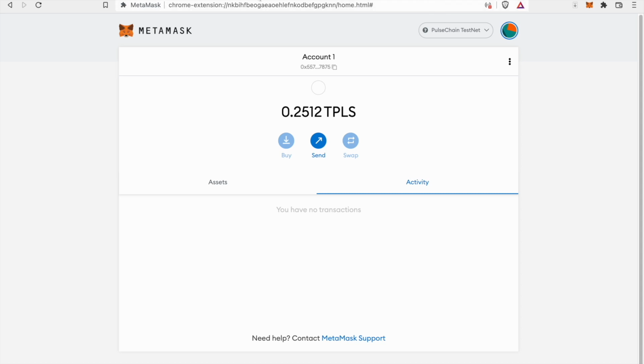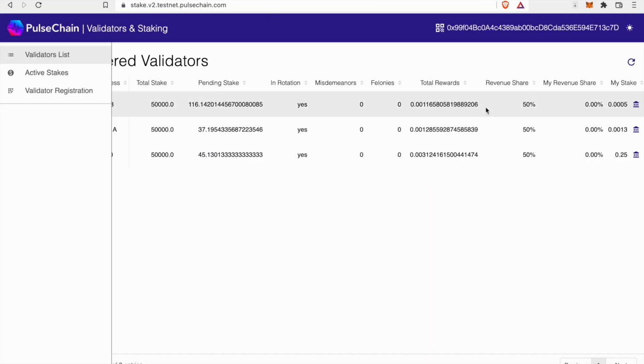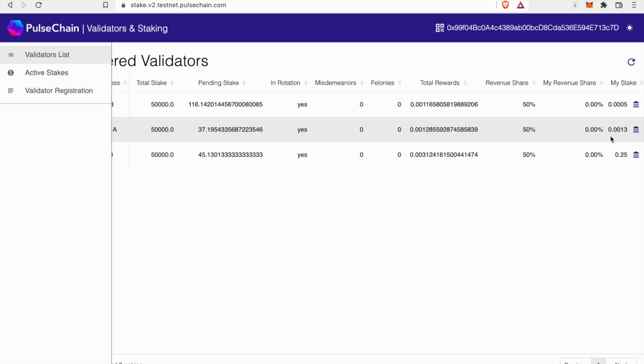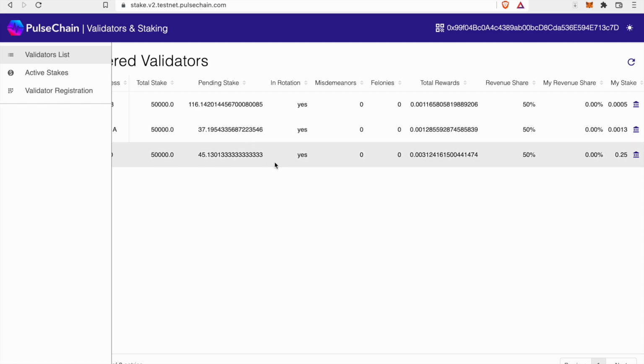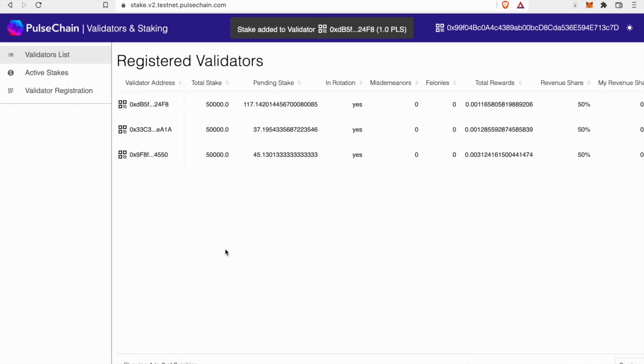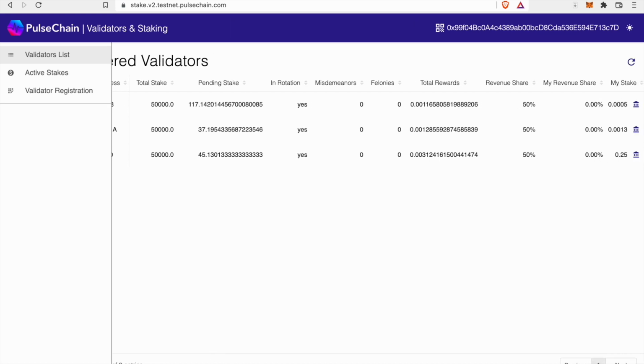Okay, back to here. Okay, this is completed. I now have a 0.0013 stake in the number 2 validator here. This is basically the staking interface, is how you will delegate your pulse to validators. Okay, so I've got all 3. I've got a little bit spread out across these guys, just testing out here.